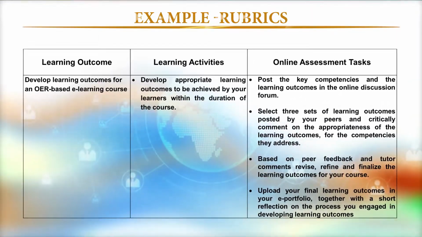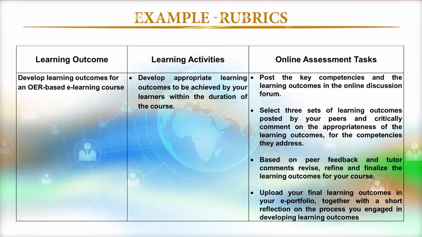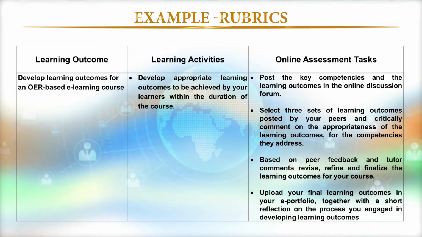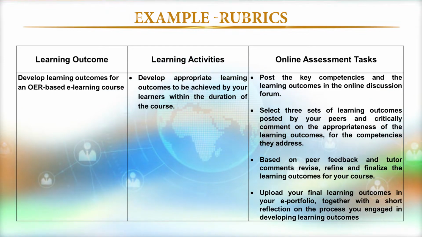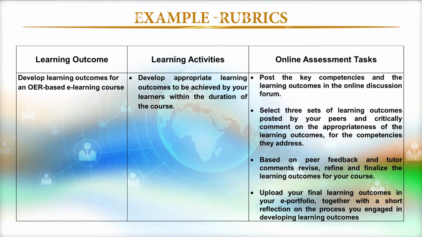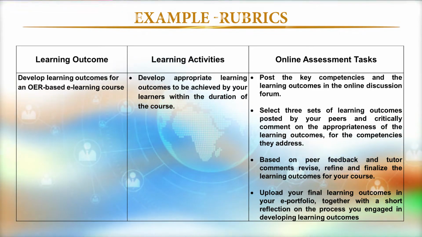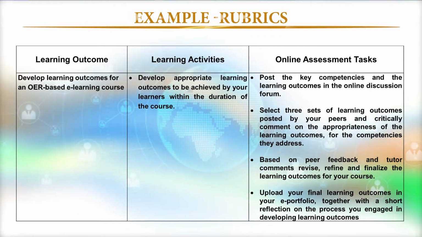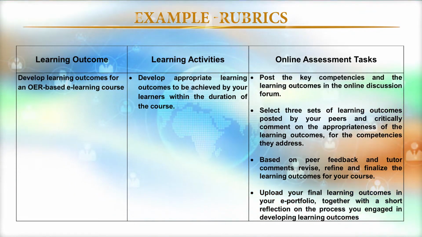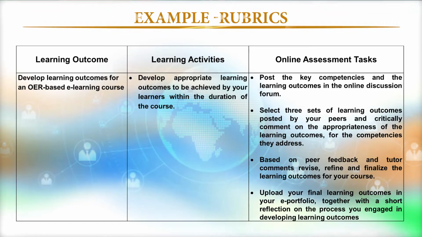Suppose you are considering the learning outcome, developing the learning outcome for an OER based e-learning course, this is a learning outcome. Then the learning activity will be to develop appropriate learning outcomes to be achieved by the learners within the duration of the course. So the learning assessment task may be: post the key competencies and the learning outcomes in the online discussion forum. Select 3 sets of learning outcomes posted by your peers, and critically comment on the appropriateness of the learning outcomes for the competencies they addressed, that means the student addressed. So these are some of the assessments you can design along with the learning outcome.